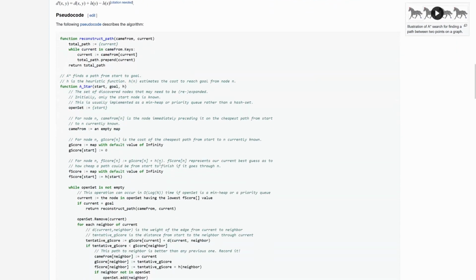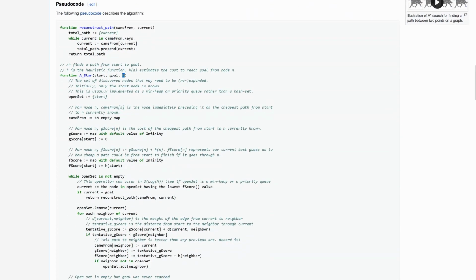So to that end, you use an H function, which tells you what's your best guess. How far is it to get from the point you're currently at to your endpoint? So that's just really any function that gives you a measure that when you're closer to your endpoint, it's smaller. When you're further from the endpoint, it's larger. So it kind of guides you towards your endpoint.